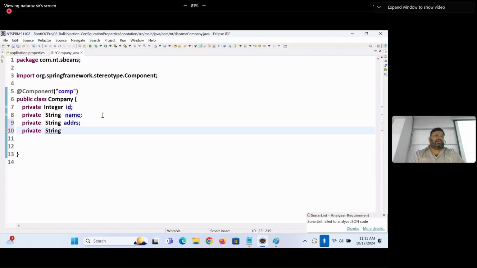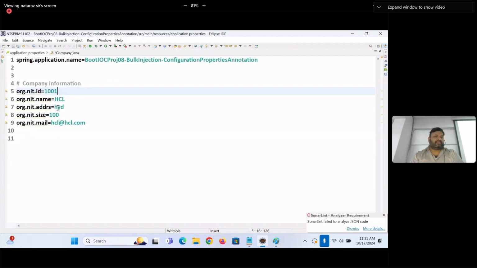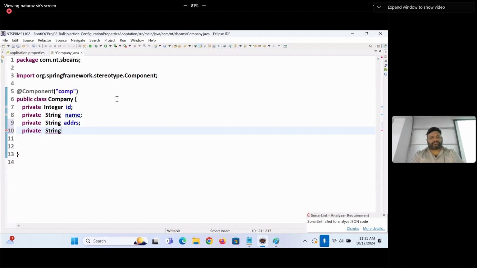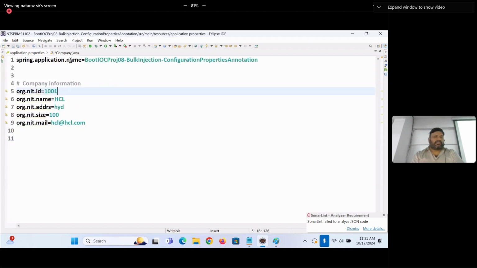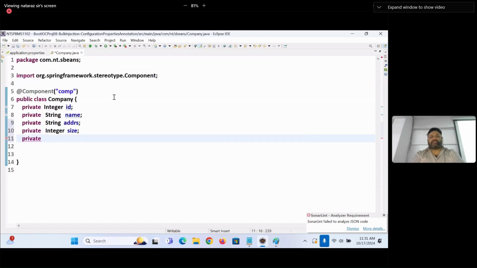Private String address. What is the next one? Size. Private Integer size. Here is my mail, String mail.